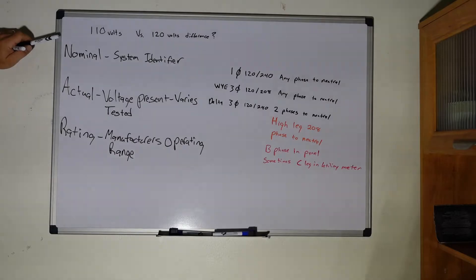That just lets you know the voltage present. Actual voltage is going to be the testable voltage at that given point. It's going to vary from time to time depending on the utility. It could be, I've seen it as high as about 124 to as low as 110 at the service, with voltage drops that change significantly inside the building or wherever the power is being supplied to.